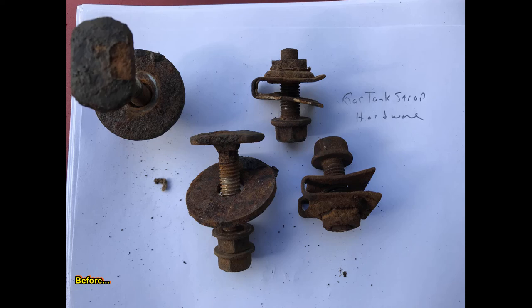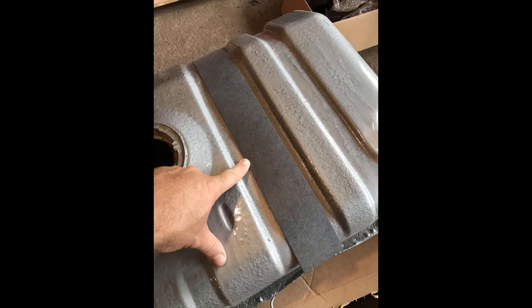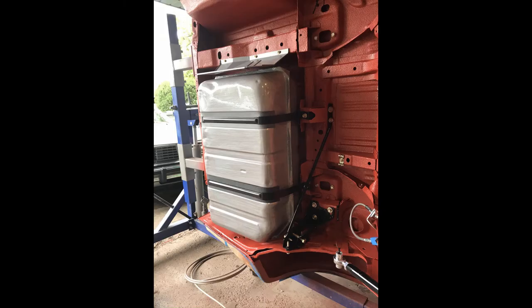Of course, I always kick myself when I turn around and find a piece I forgot to send in for plating, which there were a few. I picked up some gas tank strap insulation off of eBay. I think this was for a Corvette, maybe? But it worked really well. I also stripped the straps and painted those as well.